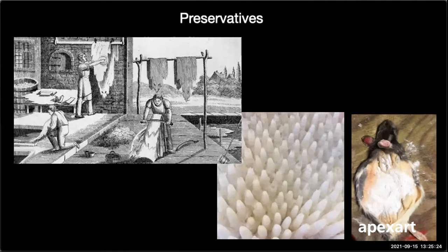So very generally speaking, mammals are almost always tanned, and tanning is a process where a raw skin is cleaned and then it's chemically modified to become leather. And so there's all kinds of tanning chemicals. There's chrome tanning, there's alum tanning, there's vegetable tanning, there's brain tanning. There's just a number of methods of tanning. But for taxidermy, for the most part, we're not using brain or vegetable tanning. We're using more of the synthetic chemical tanning because that just yields a longer lasting result.